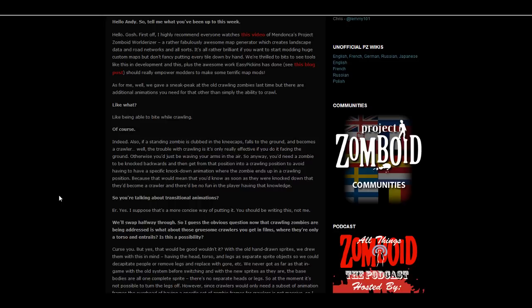Basically, what they're saying is that you swing your bat and you kill a zombie. It's going to die or fall on its back. When it dies, it usually falls in a particular position. If it becomes a crawler, it needs to fall a particular way, because it can't fall on its back and then just crawl at you on its back. It doesn't do anything that way.